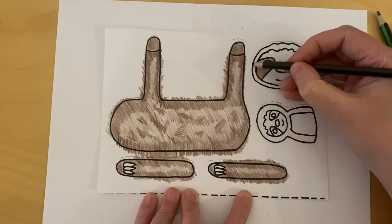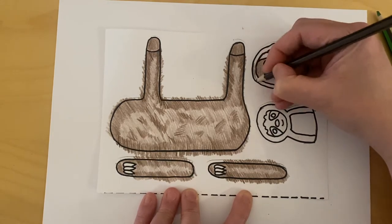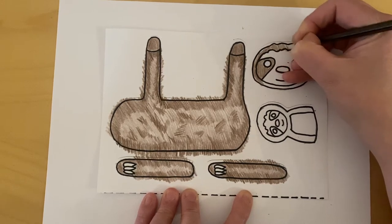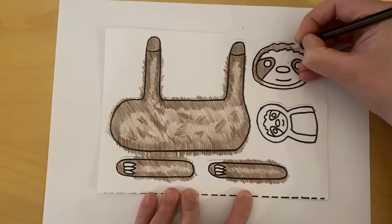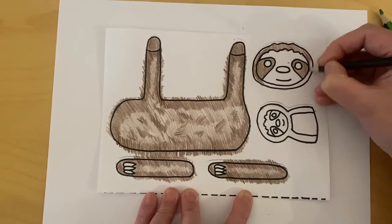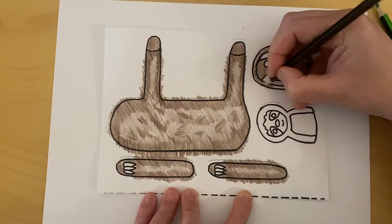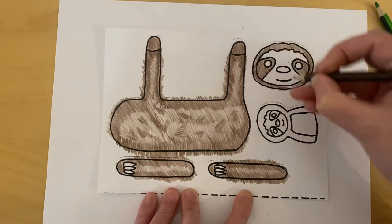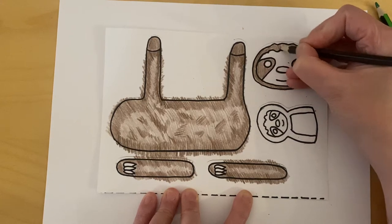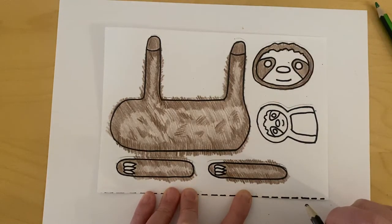Okay, and then we're going to do the same colour around this outside area here, because that is also her fur. So we're going to just shade all of those. And again, with this little bit, we need to be a bit more careful. So we're going to try really hard to stay in between these two lines. Okay, so we're just going to work all the way around until we've filled all of that section. Okay, and you can just see I'm just going over it just to make sure that it's lovely and dark.